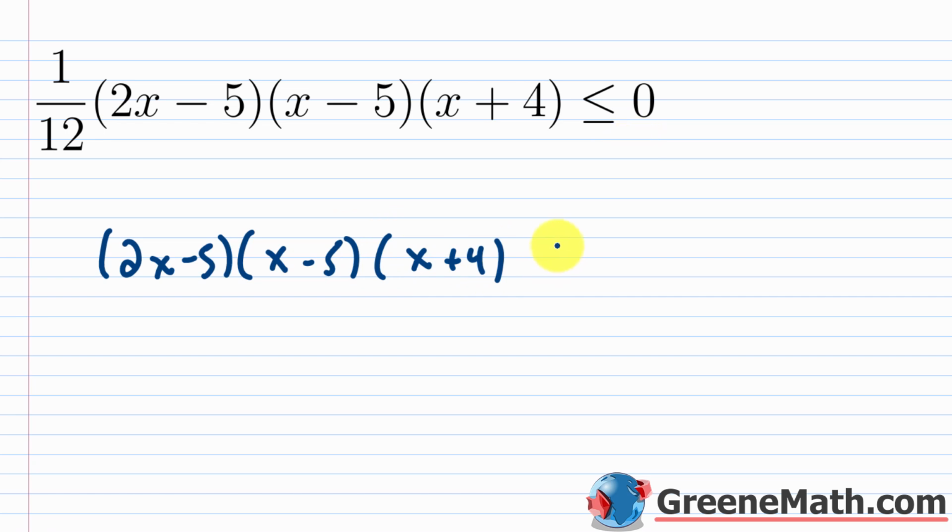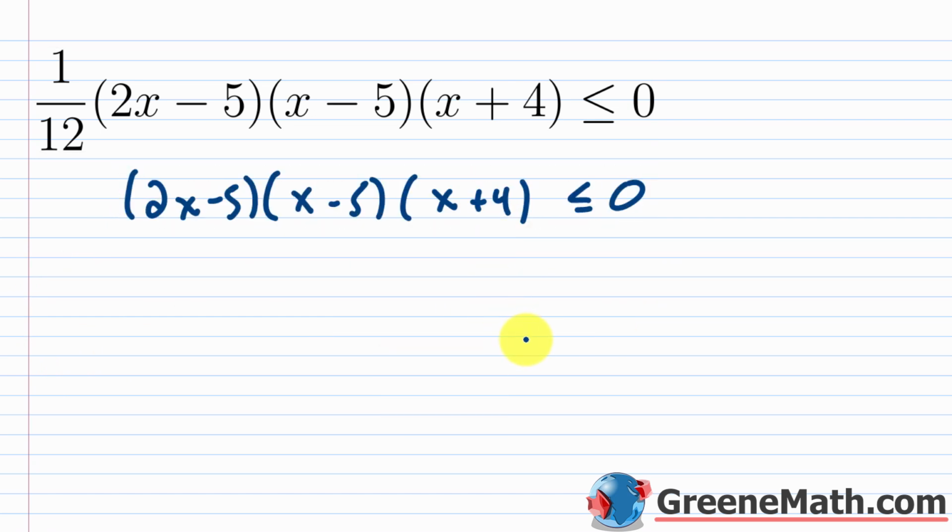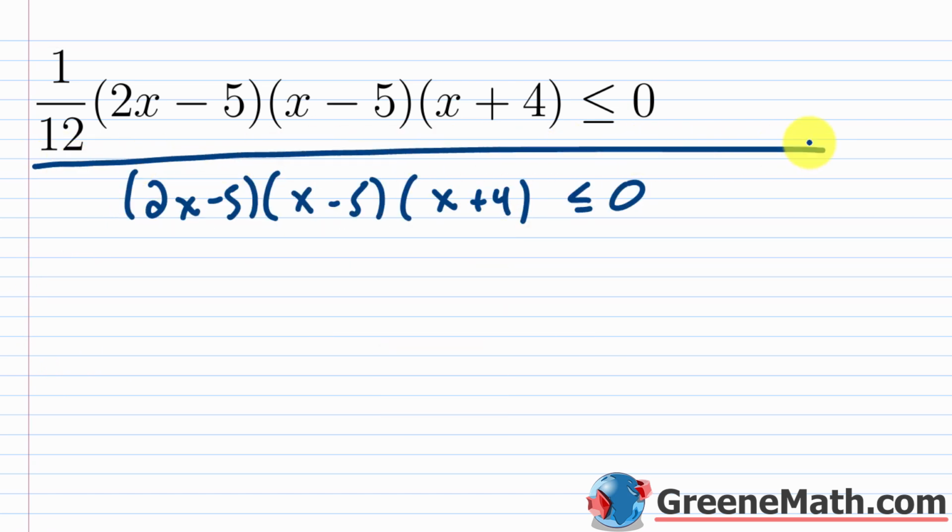So this right here, you can just say it's less than or equal to 0, and we're just going to work with this form right here. It's just a lot easier to do. Let me just put a little border here, like that. When we graph it, we'll graph the original one, but if you want to graph this on Desmos, you'll see the answer is exactly the same.